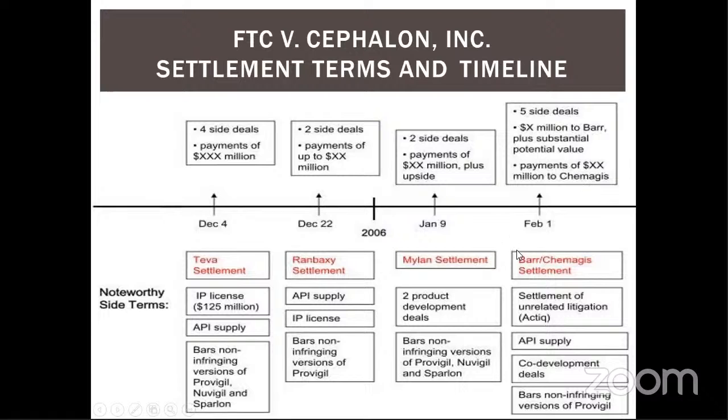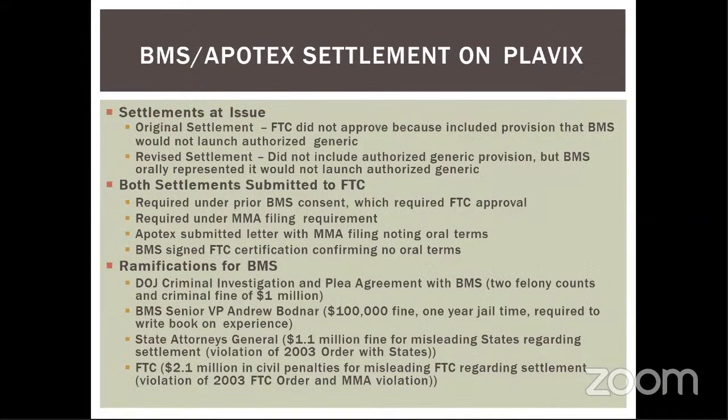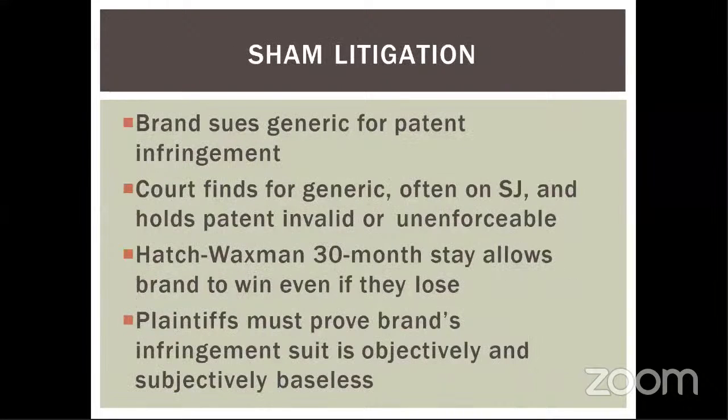Settlement times, terms and those are in details given here, I am not going into details. Okay, these are all various examples. VMS, Apotex, settlement on Plavix, different case studies I have given here. Okay, then some litigation. What is the meaning of that?